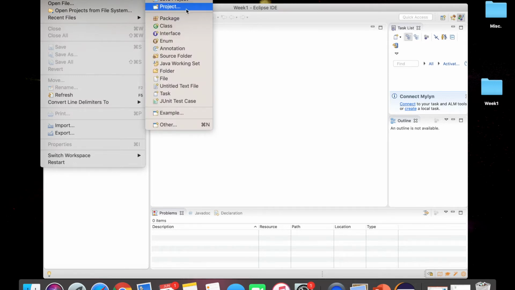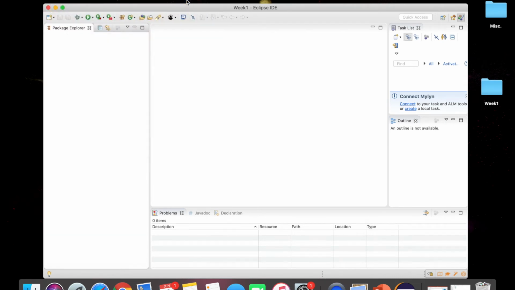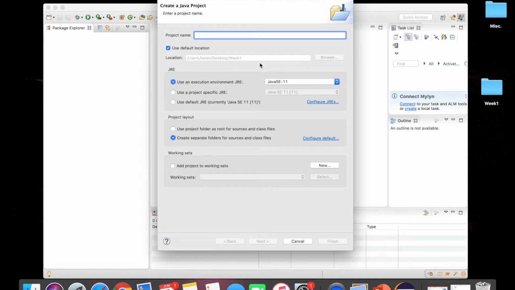Note that project is not okay. It has to be Java Project. And if for some reason you don't see Java Project listed here, you can usually find it by going in the other tab. So I'm going to select Java Project. This is where I'm essentially creating a folder to hold my Java code. When our projects get bigger in the future, we'll have a lot of different codes in this same folder. So you want to name it something that makes sense. I'm going to name mine Quick Start to Programming.